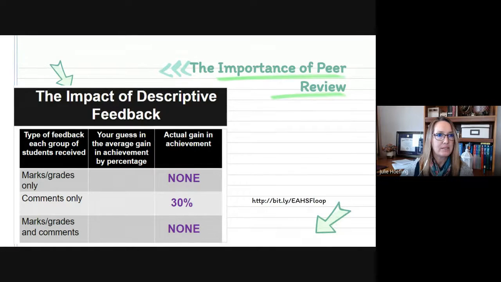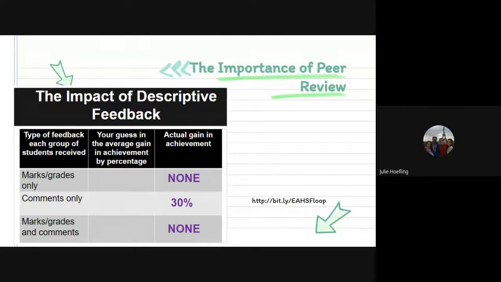So this is something that I have heard from Yo and also Nicole Dimich in one of her presentations. And this kind of blew me away. And I actually emailed her and I said, what's your source for this? This is so fascinating. So there was a study done in 1988 by Ruth Butler. It's called the Butler Study. She published her study in the British Journal of Psychology. And the name of her article is Enhancing and Undermining Intrinsic Motivation: The Effects of Task Involving and Ego Involving Evaluation on Interest and Performance. That's a really long title.